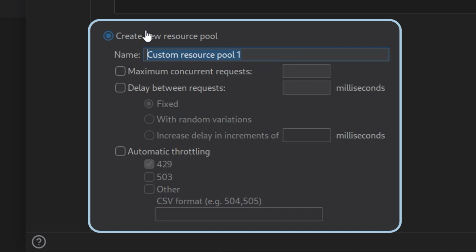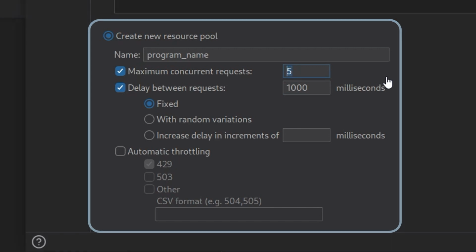So maybe you create it here and you would put in like the program name, and then you would say, what's the maximum concurrent request? So you could say, if we want 5 requests per second, you could say maximum is 1, and then the delay between requests is 200. Or you could say that we want 5 maximum requests, and then we could just divide this. So whichever is your preference, I guess it makes sense to have concurrent requests running as long as you make sure you adjust the delay accordingly. So in this case, it would be 5 concurrent requests and then a 1 second delay in between each set of 5 requests.